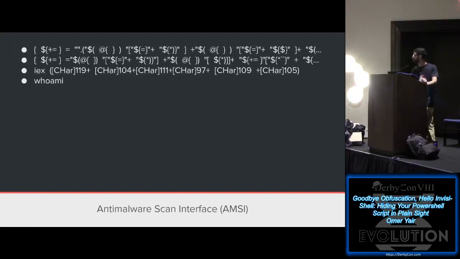Then you can see that the last 2 lines are human readable, and most importantly, they are regex readable, because this is how your endpoint security checks for those lines. So that's a good job, Microsoft, but still, how is it possible that you bypass AMSI with simple obfuscation?